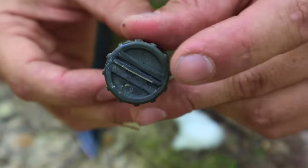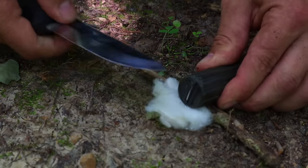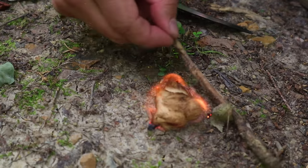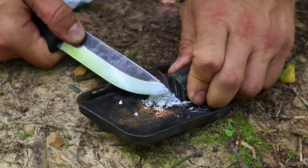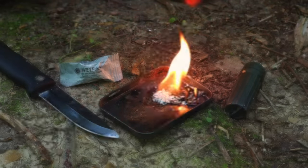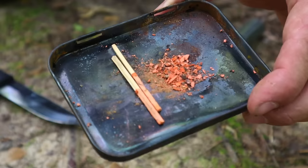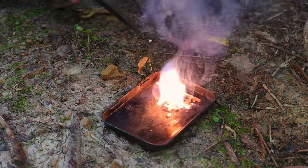Another trick is using the bottom of a match safe to get fire going. Many match safes have a small ferro rod at the bottom; we can strike it with the tip of our knife to expose sparks to tinder. We place a stick underneath the match safe to elevate it, put tinder underneath, strike the ferro rod with the knife tip, and we have fire. We can also use this with man-made tinder like Wet Fire. If we still have matches but the strikers are ruined, we can grind the match heads into a fine powder and use the ferro rod with our knife to ignite that powder — it burns fast but strong enough to light appropriate tinder.